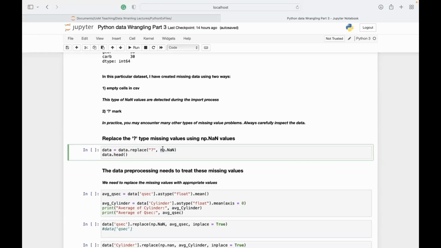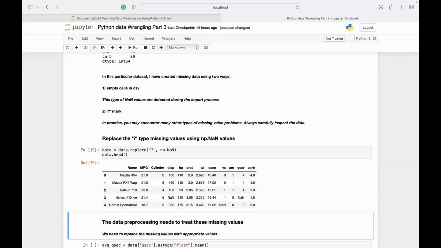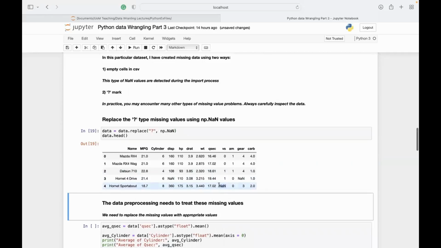With the numpy nan character. np.nan indicates a numpy null value, so it's a null indicator. I'm going to replace the question mark with np.nan. Now when I run it, you can see it identifies the question mark as a null value.